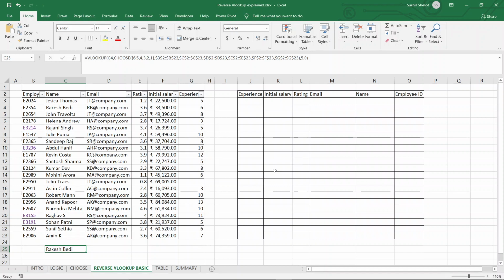This is the same database that we referred to during our video on VLOOKUP, wherein the employee number up to the experience columns are jotted here in the database. Based on the ratings and initial salary, the new salary has to be defined. So in this case, the column numbers were very much mentioned here. I'm just typing the numbers on top of this column so that it becomes easy for us to understand.